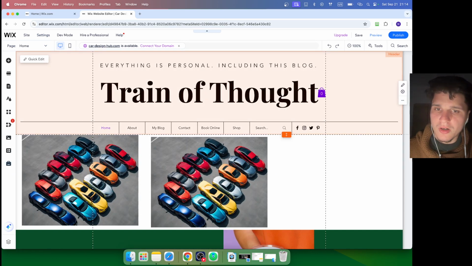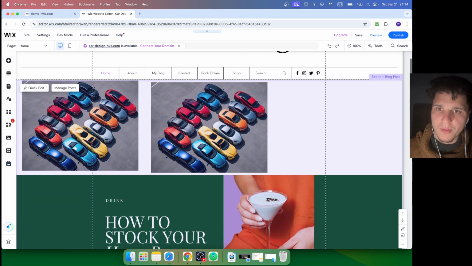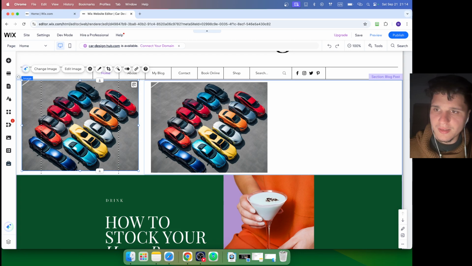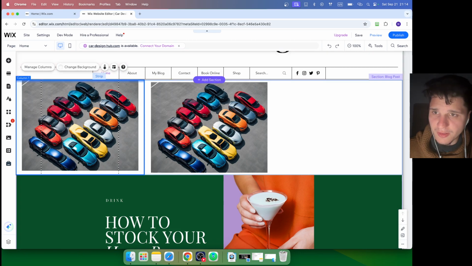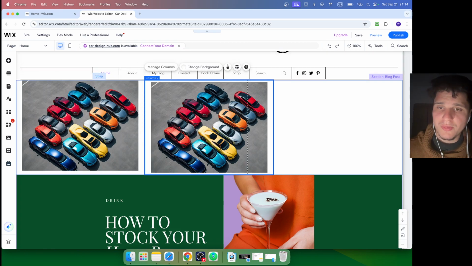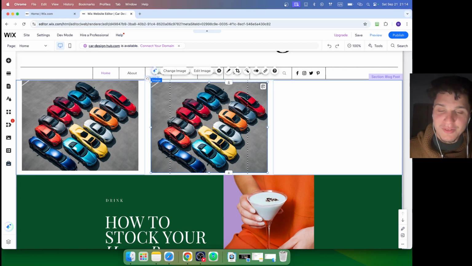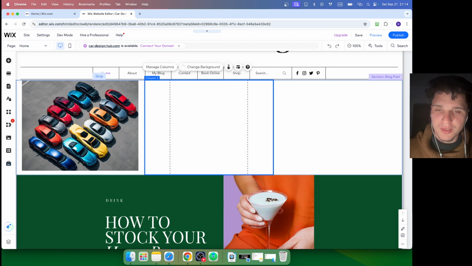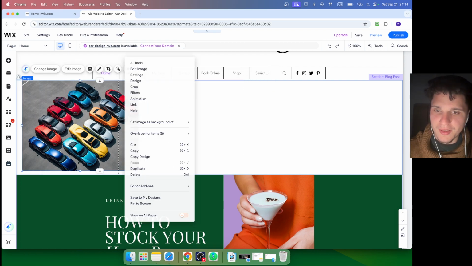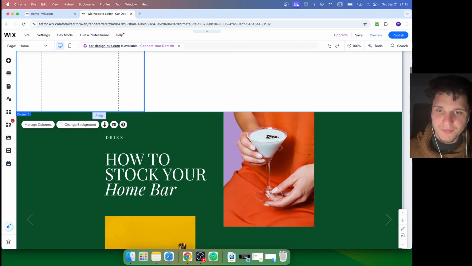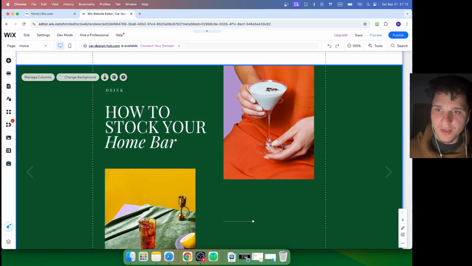Now what if you are on this page and we have a couple of images? How do you change those images? This image is placed inside column 1, and this other image is placed in column 2, and for the third there's no image here. If you want to remove one, just press the delete key, or as I said before, right click and select delete.